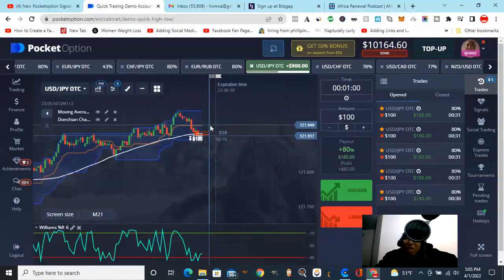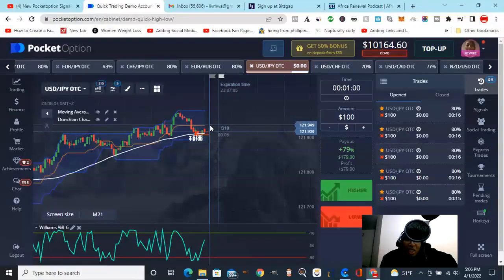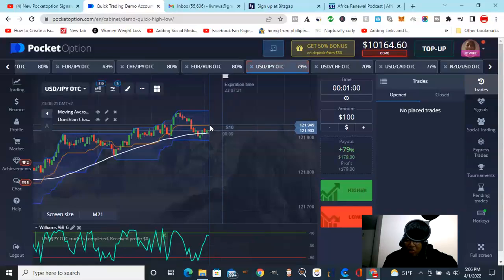So if we win this, we make $1,000 in less than 5 minutes. If we lose, we are still positive. Okay, we're still coming up positive. It looks like we're going to lose this one because the sellers are not as many. Looks like it likes to change direction. It's now going into the upper side of the moving average. Yeah, I see green candles, so we're going to lose this one. No problem. We're going to look for another setup.